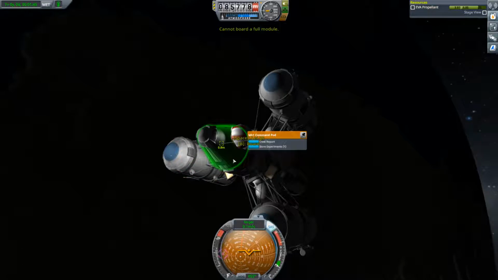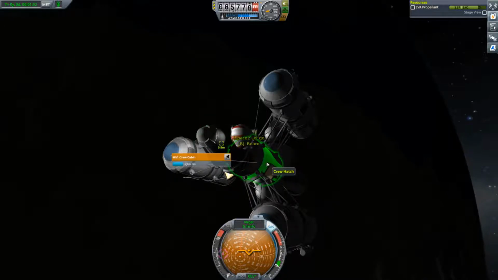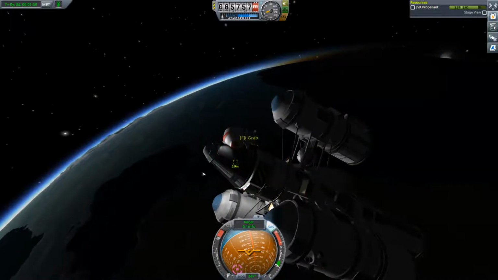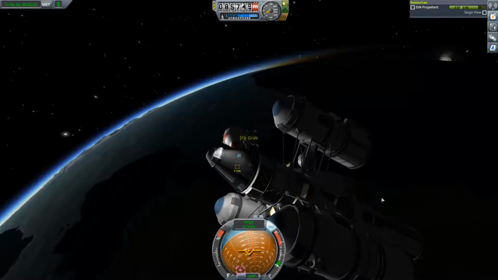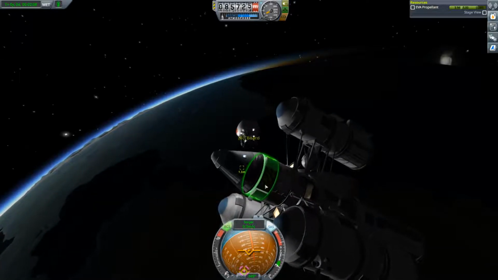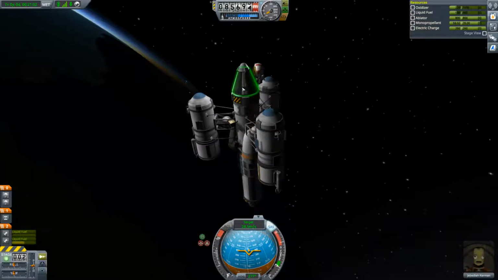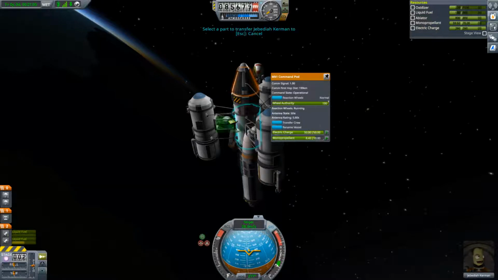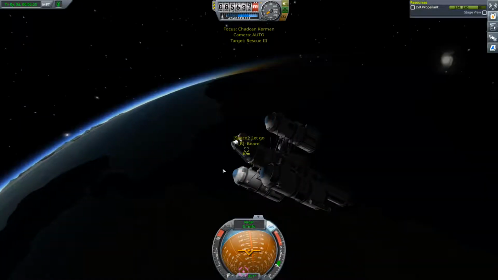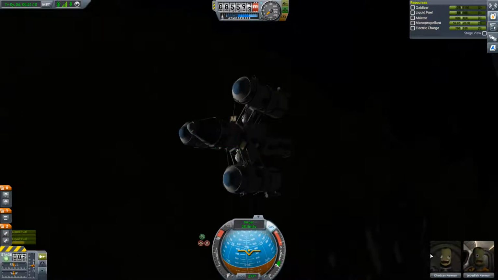Can I board? Oh, Jebediah needs to be moved. Doesn't he? Oh, hang on. I need to head back in. I know what I'm doing wrong. I'm still focused on him. I need to focus on Jeb. Transfer crew, transfer to here. And then we're going to toggle back to him. And board. I think I might have been able to board directly into there. I'm not sure. But we'll transfer him as well.